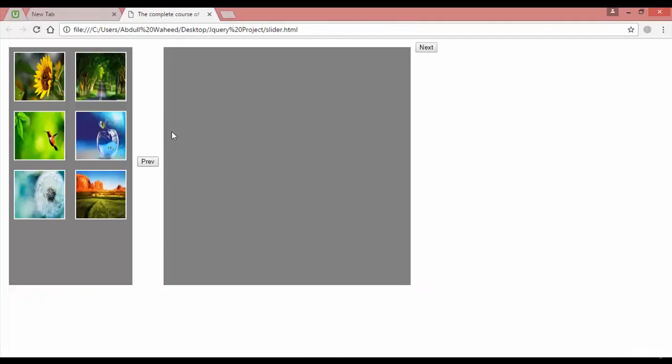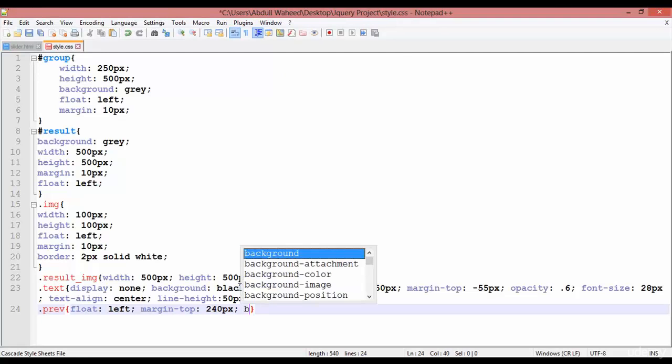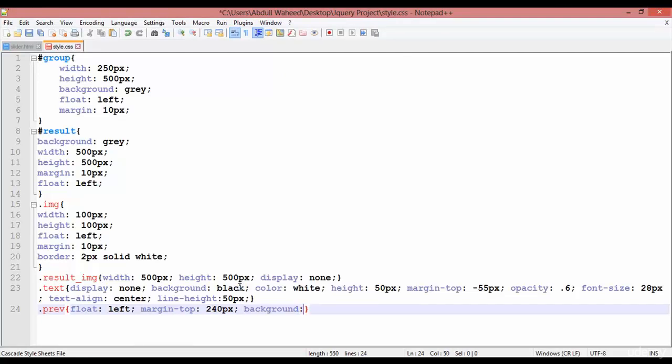You can see it is now in the center, and you can change the background, the width, the height, the text color if you want. For example, I'm using a green background, and the text color should be white.